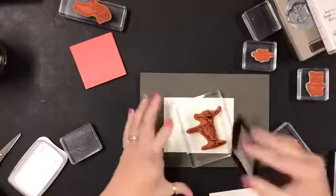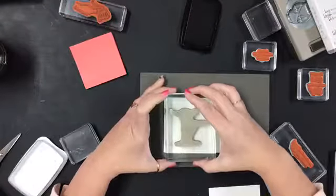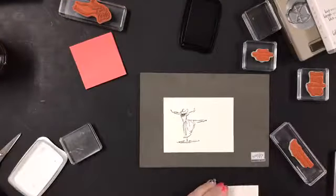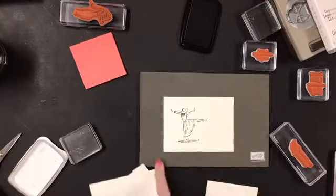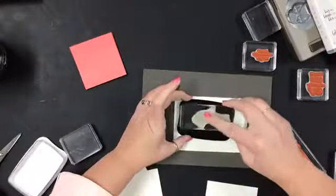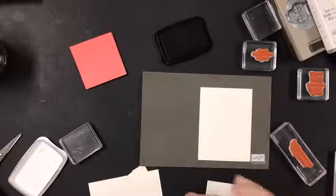Whenever you have an image that's bigger than your ink pad, it's nice to go backwards when you're inking up. We can always decorate these differently later - this is just our starter point. I want to stamp Miss Fabulous - she is so cool, this is the one with the dress. Now this one's smaller than my ink pad so I'll flip it and go this way.